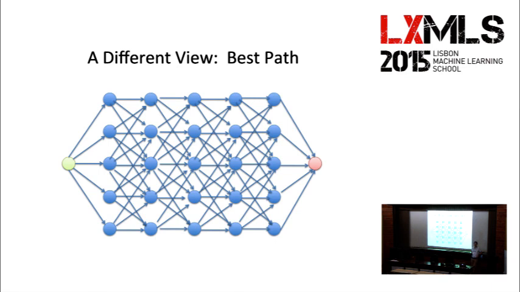Would this be where A star would be a good solution, right? You can use A star to get a faster solution, and it's a nice thing to do when you have a lot of states. Typically, people don't. Typically, when they have too many states and they don't want to do this exactly, they just kind of go to beam search. But you could use A star. Yeah, there was a really nice paper about 10 years ago showing that A star generalized to this problem and to parsing problems as well.